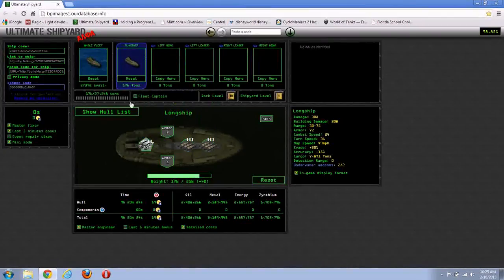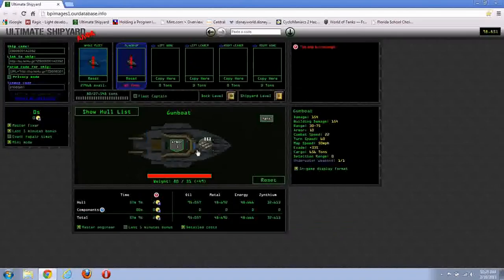And then don't forget, even with gunboats, you can put Havoc 1s on there and take out any cargo up to and including level 17 cargo.